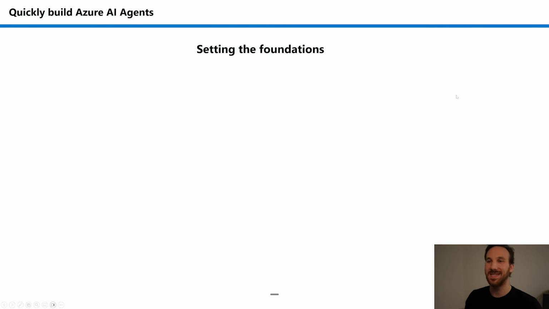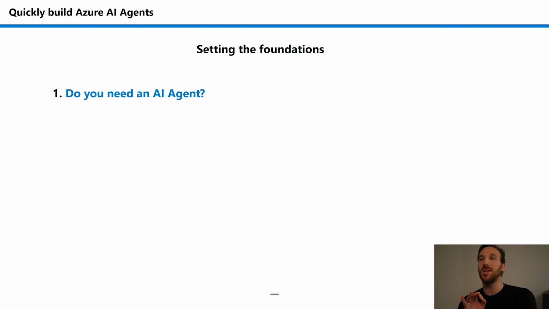Now back to the 4 steps to build Azure AI agents. Setting the foundations. This is where you need to first decide, do I need an Azure AI agent? Not all solutions require some sort of agent. It's easy to think right now in this world of AI that an agent is the silver bullet to everything. It's not true.